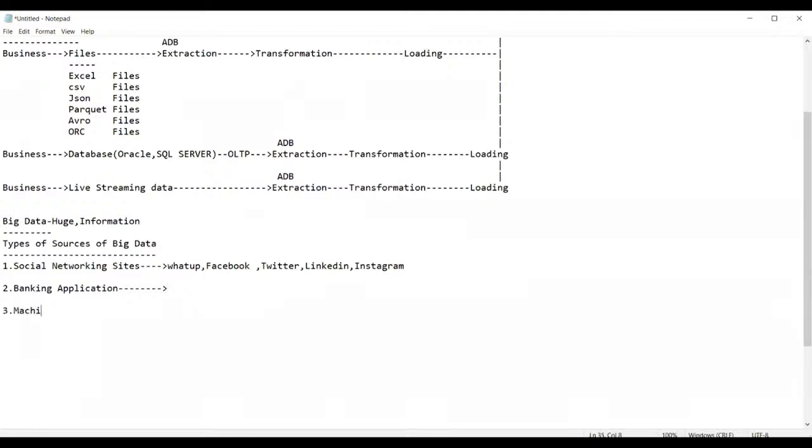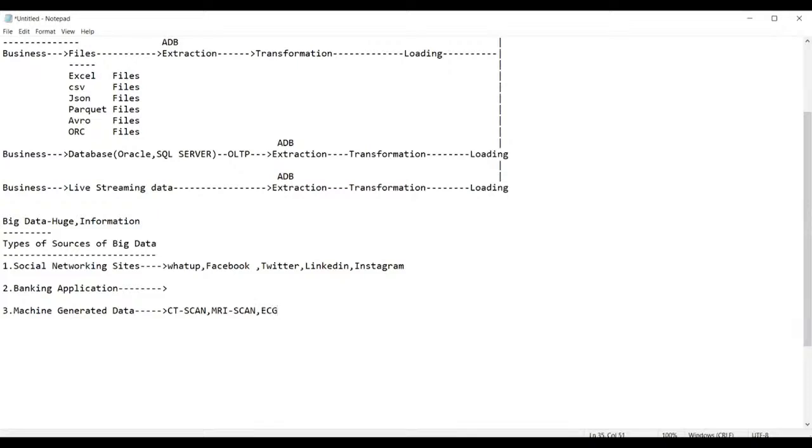Then we can also get the data from machine generated data. So what do you mean by machine generated data, guys? The data which is generated by a machine. Suppose you have a CT scan machine, which scans the human body, or an MRI machine, MRI scan, CT scan, and even the ECG machines.